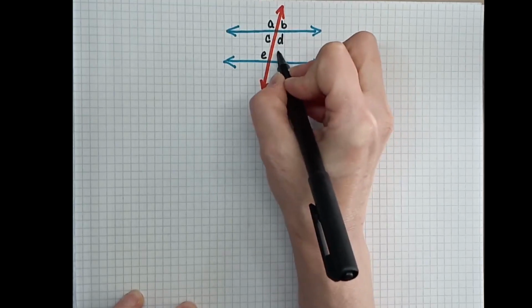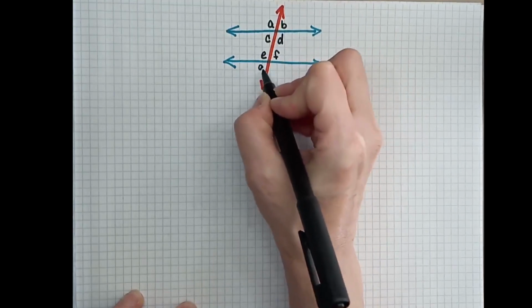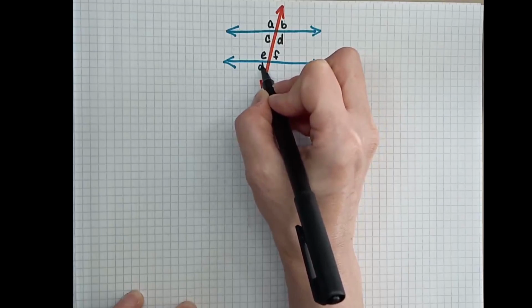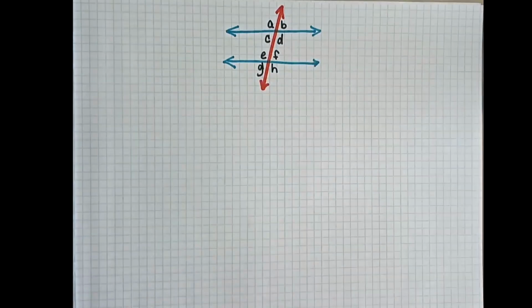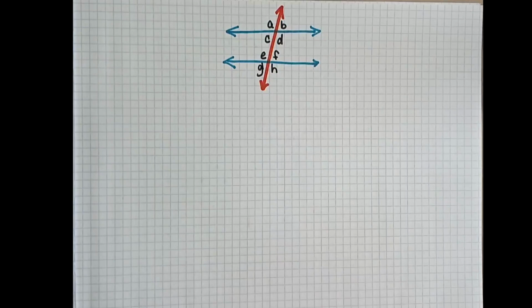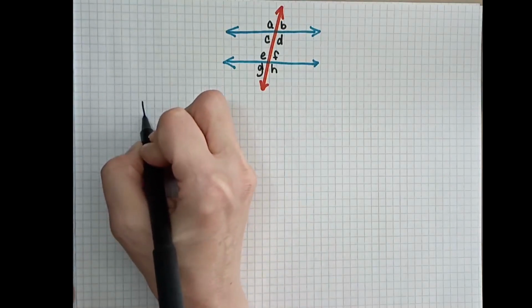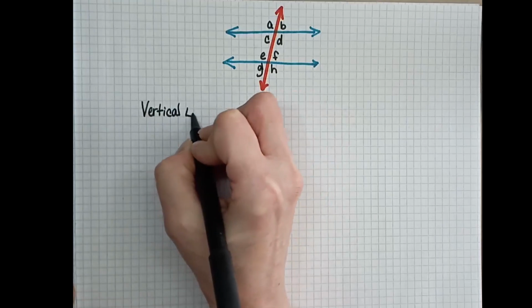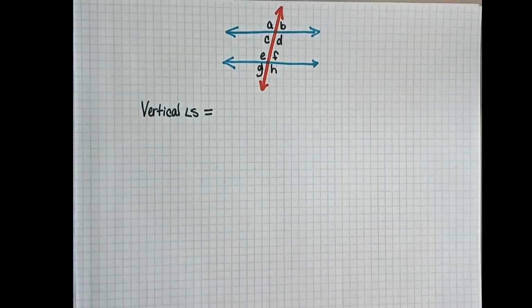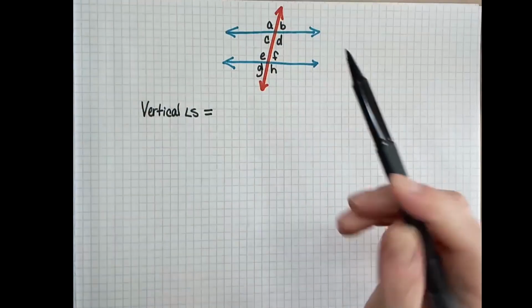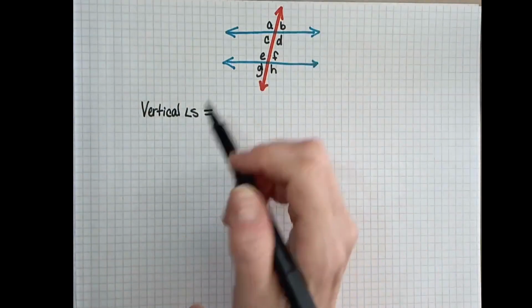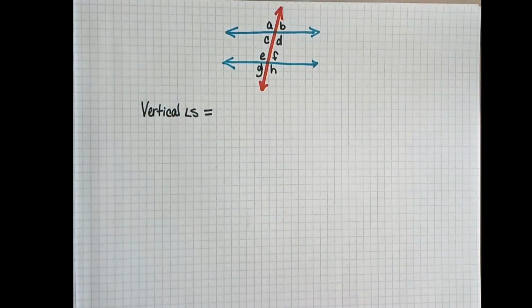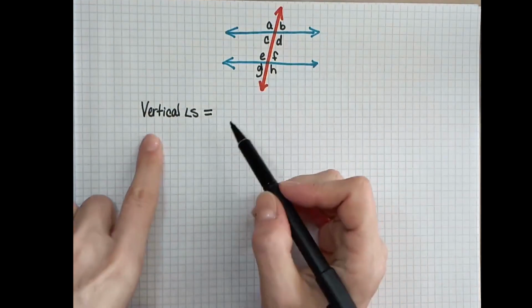I'm going to letter all of these so that we can look at them each individually, but you see all of these angles. We create 8 angles, and some of them have some special relationships. Some of these relationships you already know. One of them is vertical angles. Vertical angles are equal, okay? They have equal measures. They are actually congruent, which means that their measurement is equal.